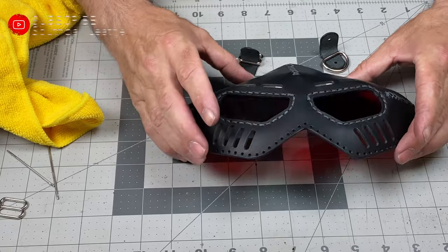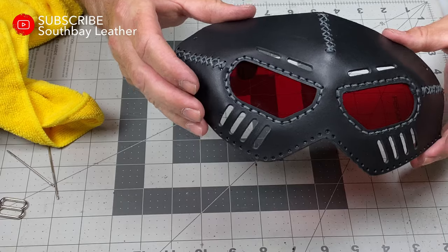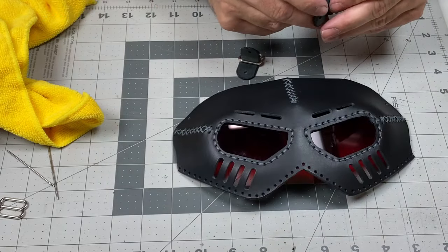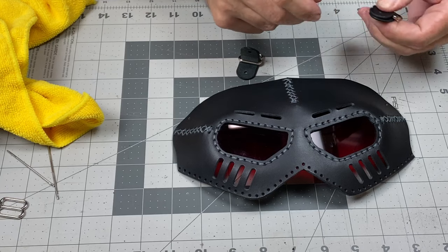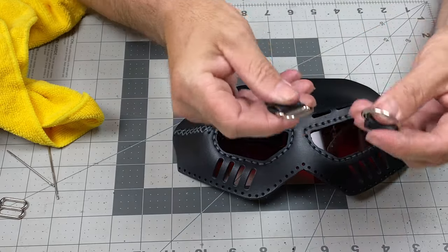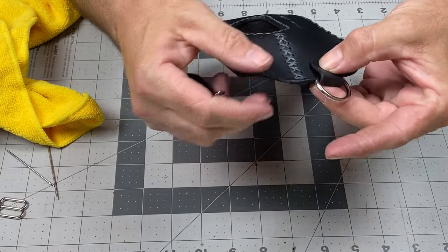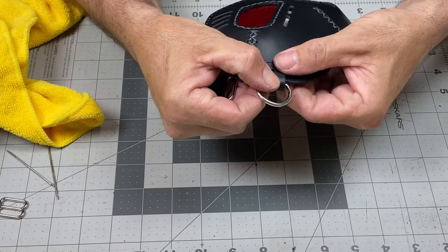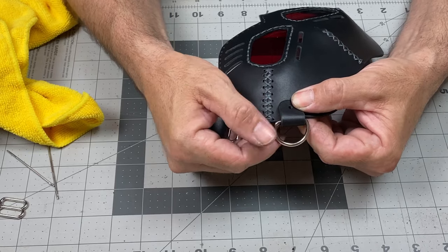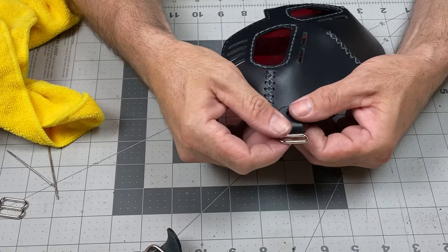All right, both lenses are in. As you can see, that red is pretty cool, I think. Now we're gonna attach the straps to the top piece. You have a choice. You can do it however you'd like. But there's these little tabs that you made four of go into the top and bottom of the mask. They're gonna hold the strap on. So you can either put D-rings up here, like a 3/4 inch D-ring, or I'm going to use slides.